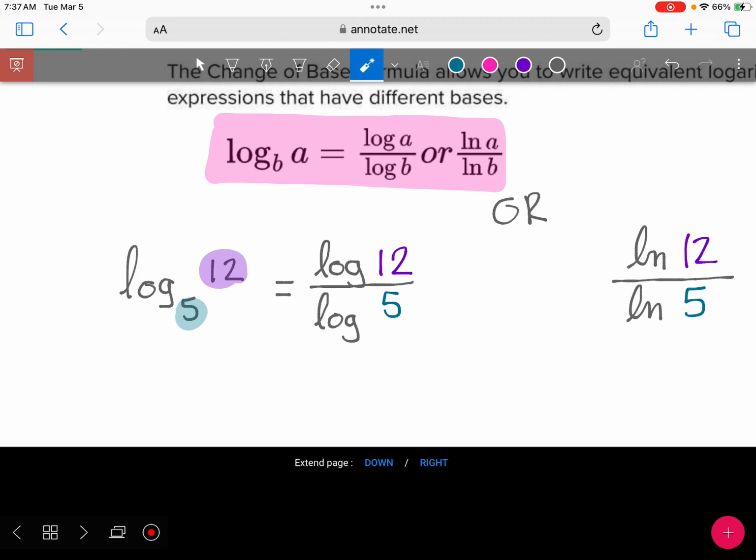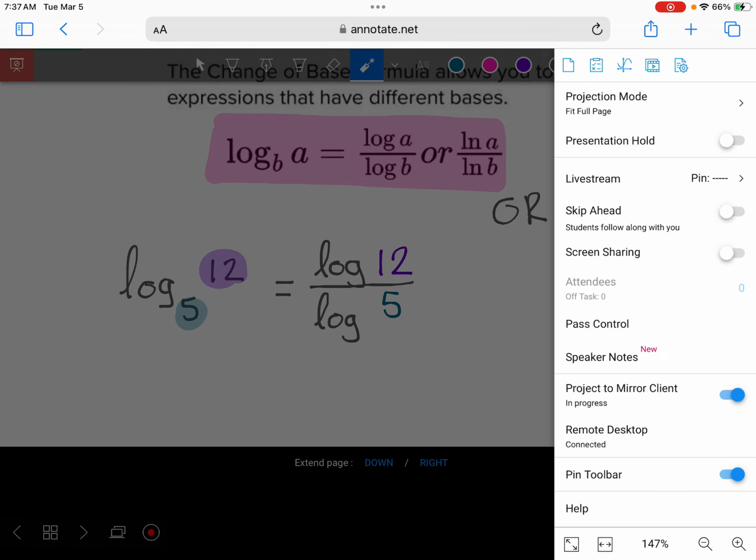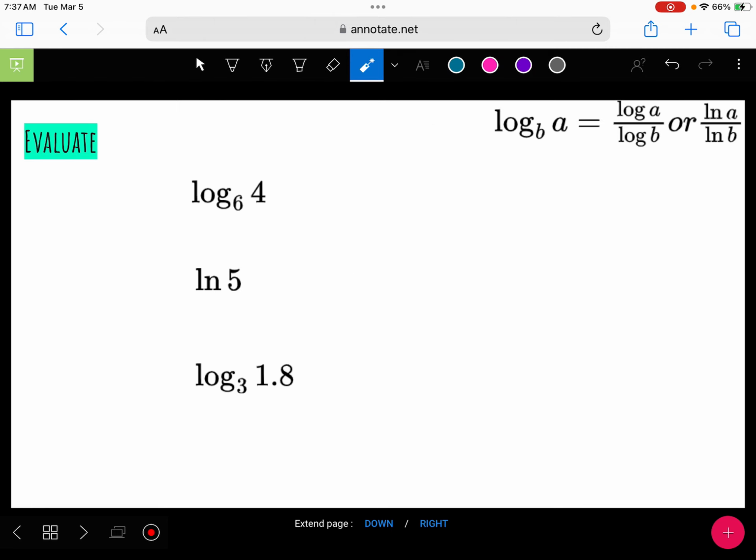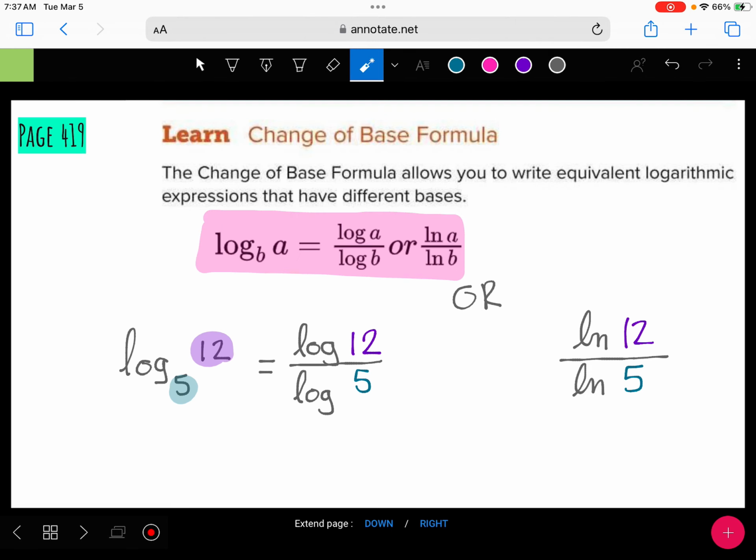Back in the day, before calculators that could do logs were a thing, you either had a slide rule, which you've never seen one of those, they look crazy, or they'd keep an actual physical book of logarithmic values, and they'd have to look them up like a phone book or an encyclopedia. So they'd have to keep a physical log of them. So they had to make it things that they could find or look up. In this case, we have to make them something we can type into the calculator. So we could actually evaluate these. We could go to the calculator and type them in, which is exactly what we're going to do on this one.